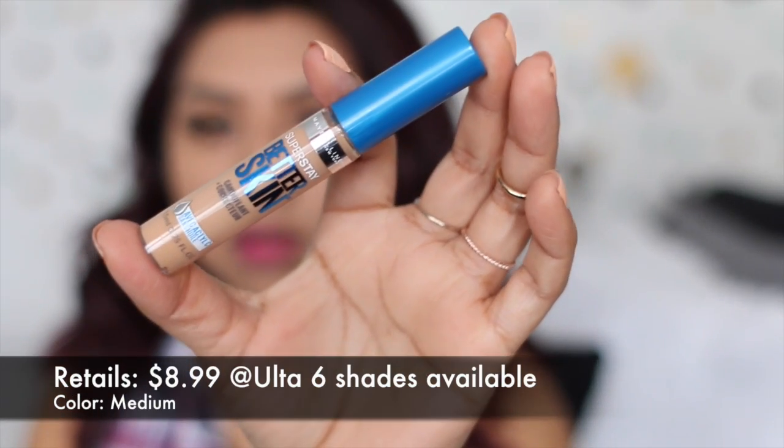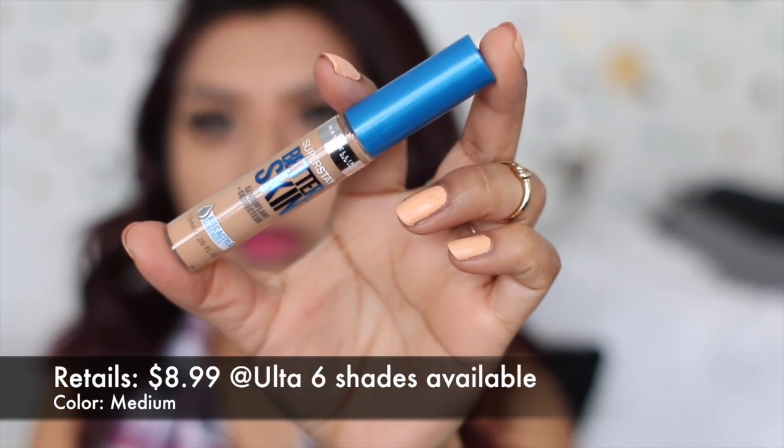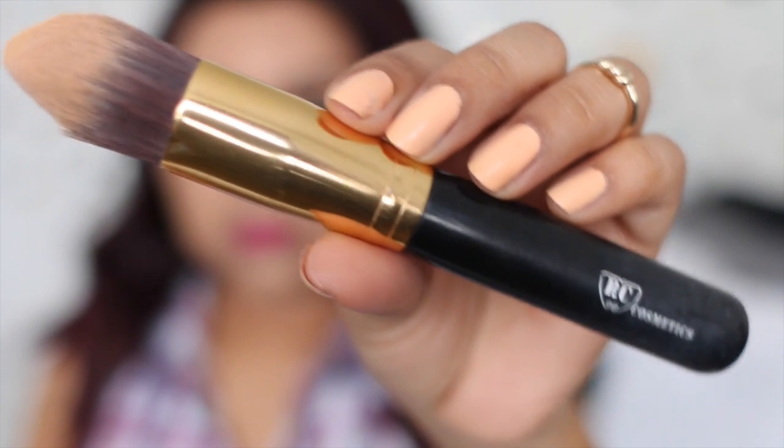Okay, moving on to the concealer. We're going to go back to the foundation in just a minute. When I went to the store, there were just 3 shades available, which were the fair, the light, and the medium. So at first I ended up picking light, but of course it was just too white on me, and I ended up exchanging it for the color medium, and that shade was perfect for me.